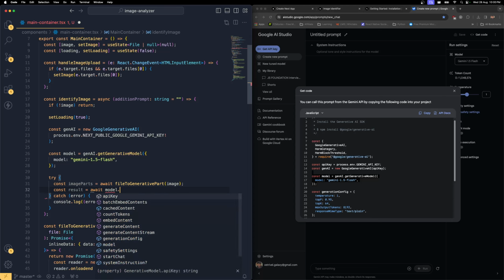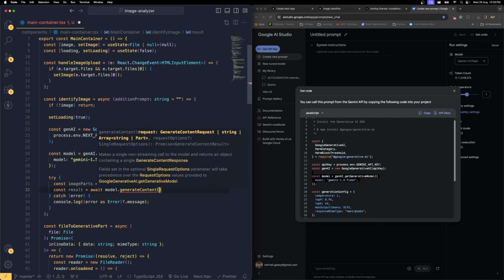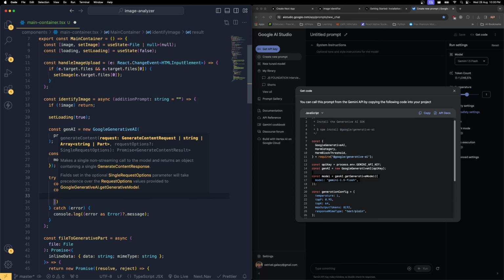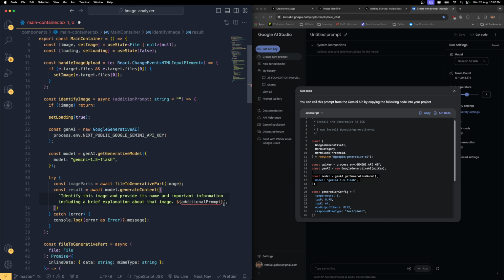I need to access the result, which is equal to await model.generateContent, open it. Then I'm going to open the array, hit enter. So here I need to supply the prompts first. So I'm going to access that prompt. So this is the exact same prompt which you're going to use. Let me give that additional prompt. Yes.